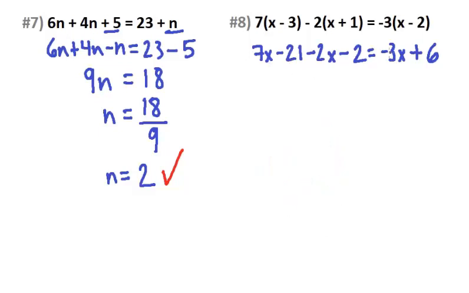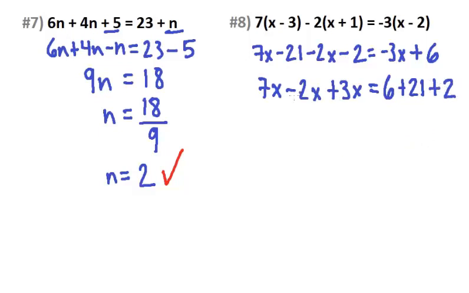So now that I have no parentheses, I am going to order the letters on the left, the numbers on the right. Letters are the only ones I'm going to put on the left. 7x is a letter, minus 2x is a letter, minus 3x is also a letter, but it's on the other side. So I need to move it. If I move it, the sign is going to change, right? Equal. Now numbers. The 6 was already there on the right side, so I'm just going to copy it. Positive 6. But the other numbers, I need to move them. Negative 21 is a number. I need to move it. It's going to change to positive 21. And negative 2, I'm also going to move it. It's going to change to positive 2.